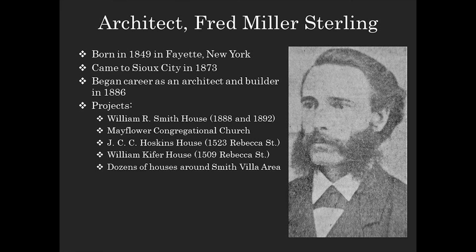Let's take a moment to talk about Fred Miller Sterling. He was born in Fayette, New York in the 1840s. He came to Sioux City in 1873 and began his career as an architect and builder here in 1886. Some of his projects include the building we just saw, the Smith House, Mayflower Congregational Church, the J.C.C. Hoskins House, the William Kiefer House. Well, all of these houses are on Rebecca Street or on the west side. Sterling designed dozens of houses in the Smith Villa area.